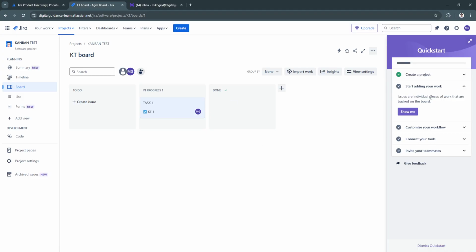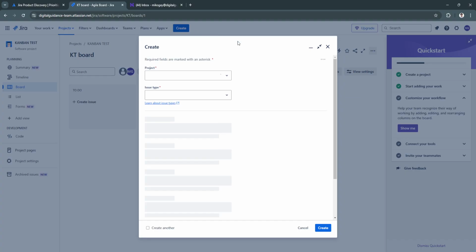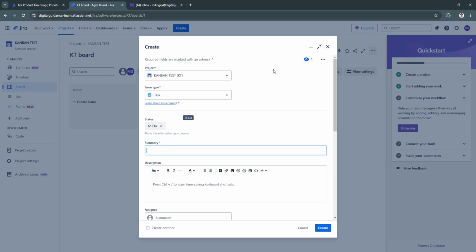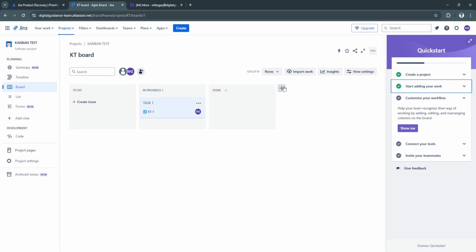And now we have the quick start section right here on the right side. So this is what you want to do to efficiently use or effectively use your Kanban board. So just start adding your work. See right here, want to create. So basically that is just creating a new task right here, just like I said. You can also create a new column right here, say in progress 2. Say this is the second stage of the task. So it should be added right there. Now we can move it right here.